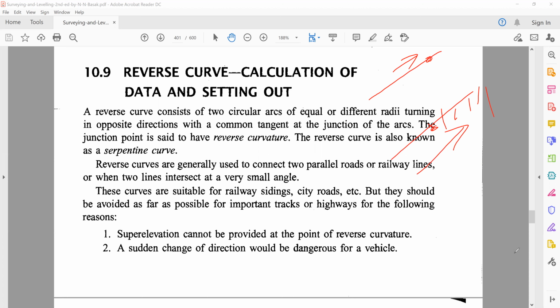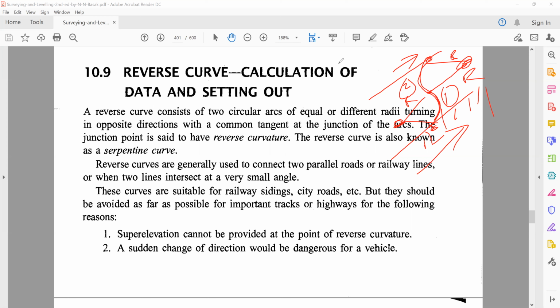And obviously, you cannot join these two points with a simple circular curve because that would mean that once you get to this point, your actual mode of travel should be in this direction, like you have a U-turn, right? But in this case, even after the curve, you would be traveling in the same direction. So in that case, we give a curve which is called a reverse curve. So a reverse curve is basically a combination of two simple circular curves. One simple circular curve over here and another one over here, but the two are in the opposite direction. So if you draw their center points and draw up their radiuses, you will see that their centers lie on two opposite sides. So this is a reverse curve.